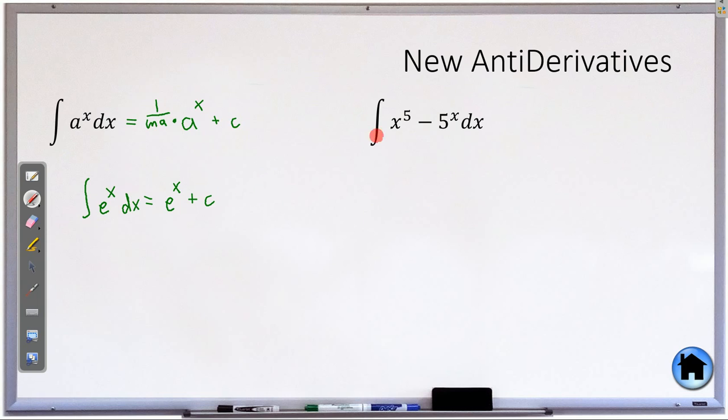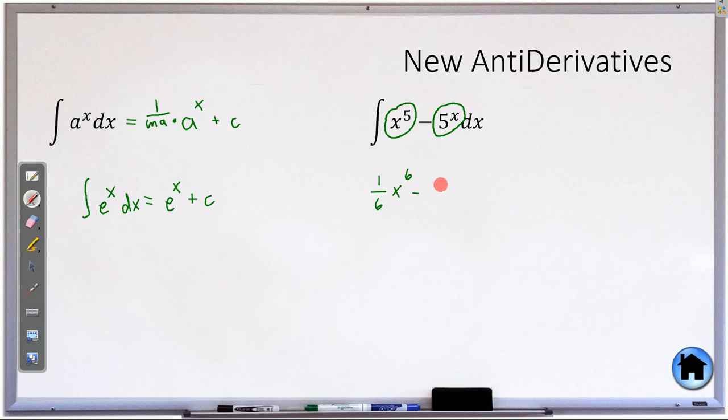So let's take a look at this antiderivative. I chose a fairly easy one for us. But make sure you can see the difference between this term and this term. All right, x to the 5th is just going to be a power rule. 1 over 6 times x to the 6th. That is a power rule. This one is now our exponential rule, a to the x. So it just matters, is your x the base or is your x the exponent? Definitely changes how you take the antiderivative.